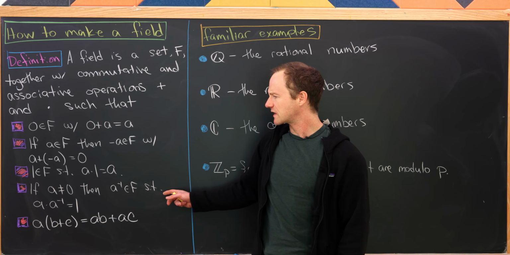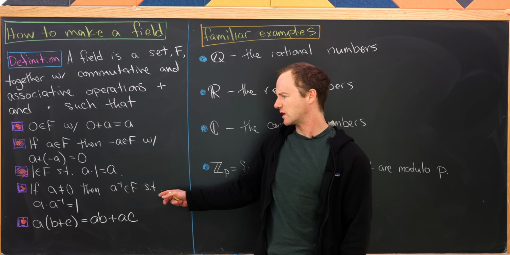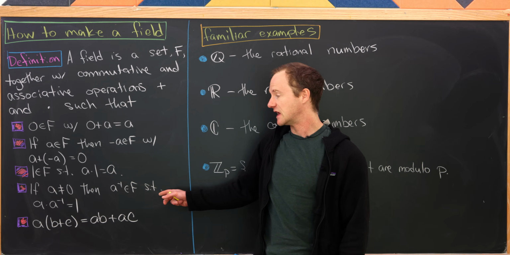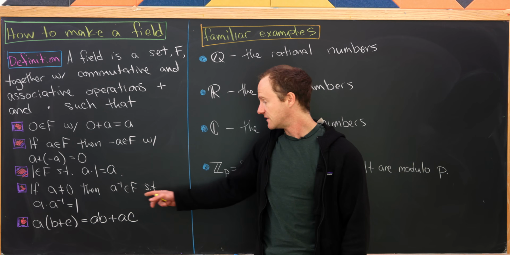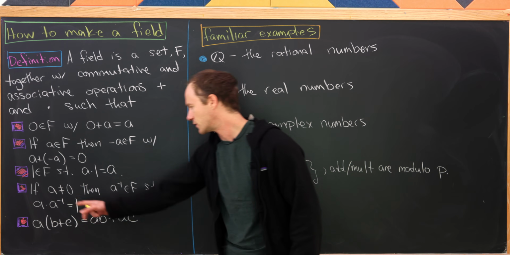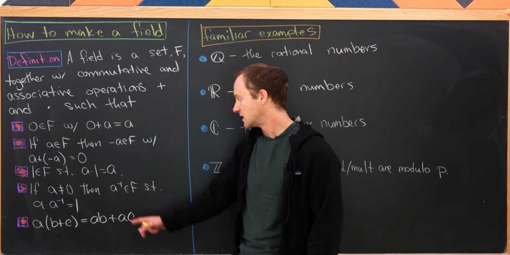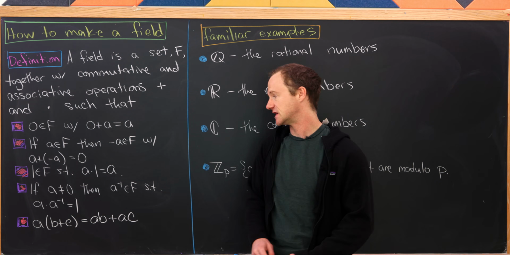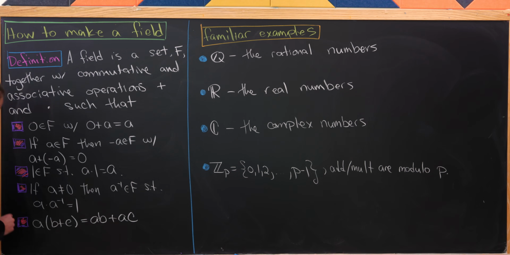And then this is a really important one. This is maybe the most important one and the one that we'll check for a bunch of our examples. And that is, if we have a non-zero element, then it has a multiplicative inverse. So let's see that written carefully. So if a is not equal to 0, then there is an a inverse in F such that a times a inverse is 1. And if you try to look at number systems of different varieties, like the integers or other things like that, you'll notice that this is the thing that's often lacking.